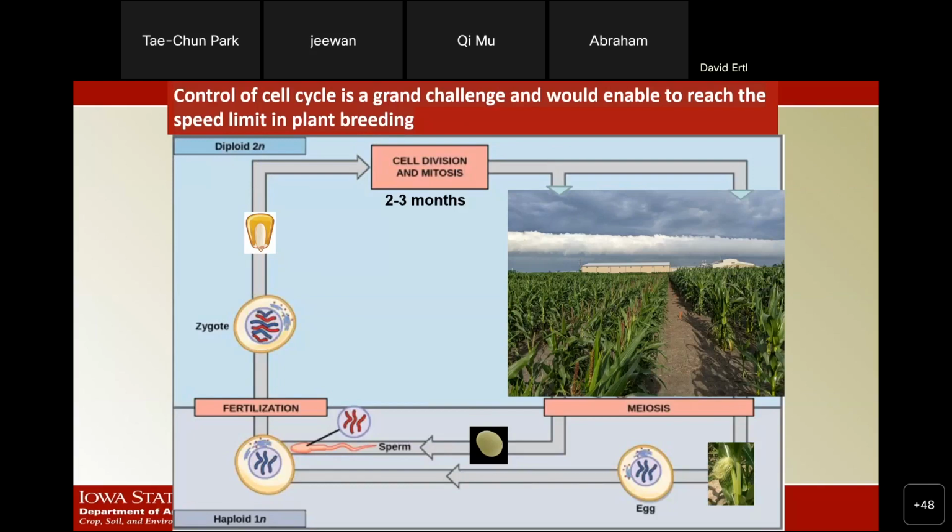And here the idea is that with rapid population improvement cycles, they still require sexual plants. So we can use genomic selection, but we still need to go from seed to seed. And the speed is determined by how long it takes to produce seed. The question here is whether it's possible to short circuit this, to go in vitro and then to induce ultimately meiosis in vitro to produce haploid cells that could be genotyped, and then the superior cells could be identified, fused again to return to a diploid stage, etc.